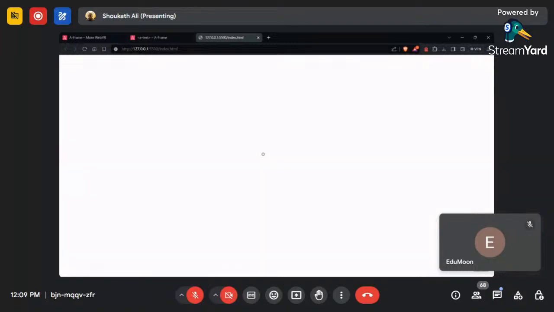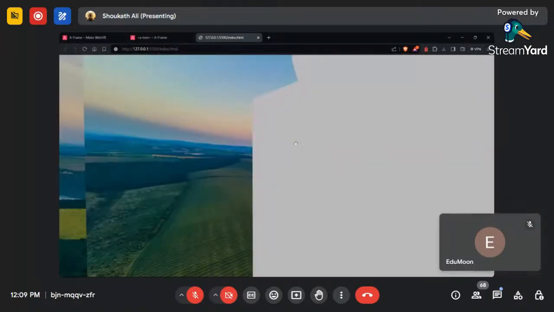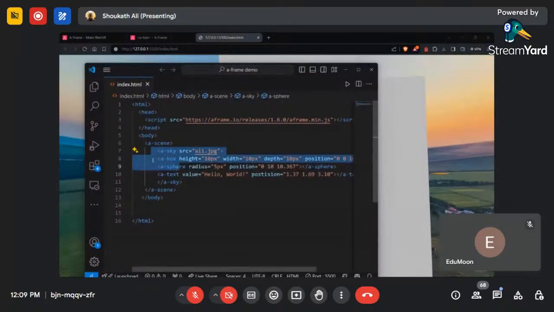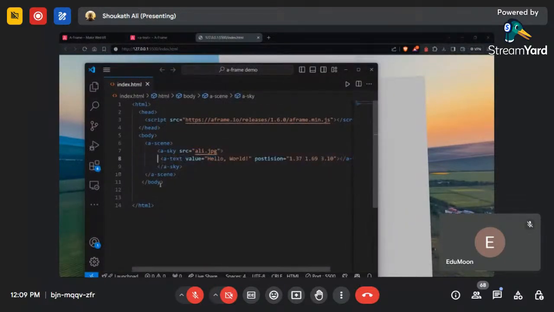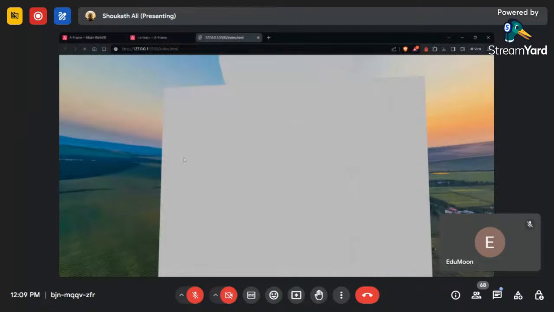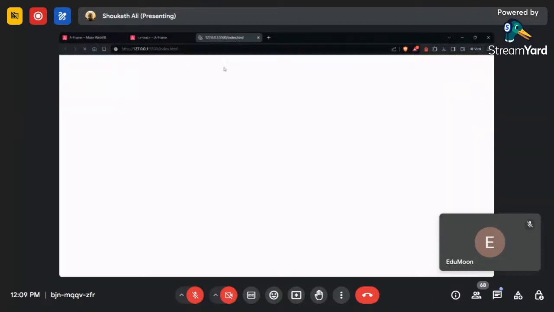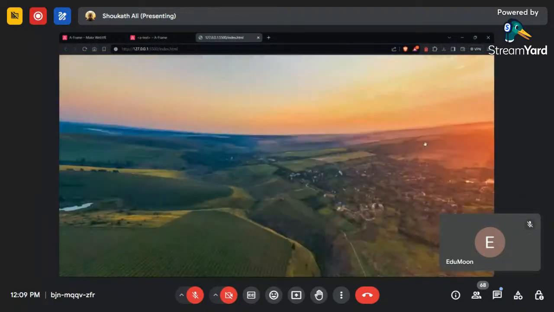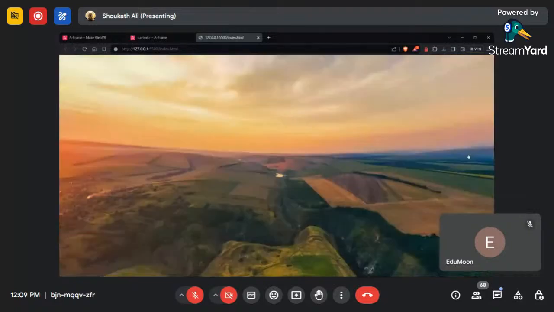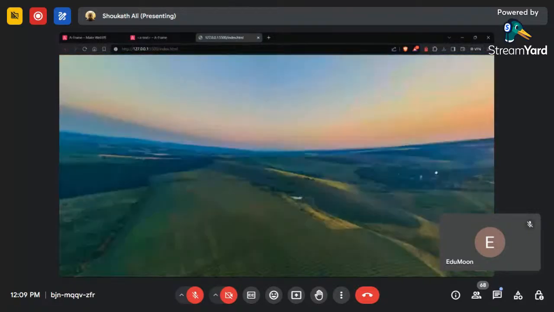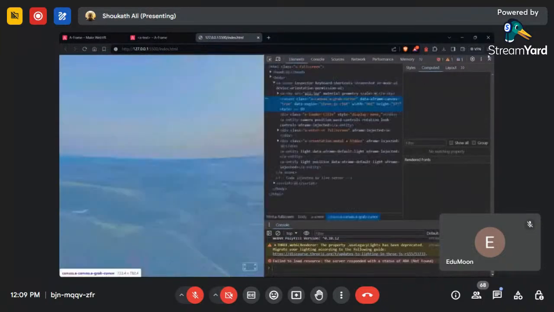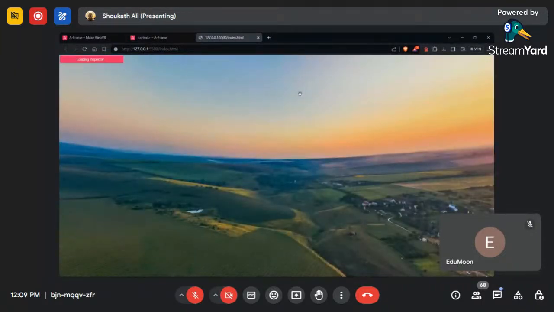Let's see what will happen. See if we're able to look at our a-text. Okay, I need to delete the sphere and box. Let's see if we're able to see our a-text. Where is the a-text? I think we're unable to see it because it's way too small. I'll just go Alt Shift I again.